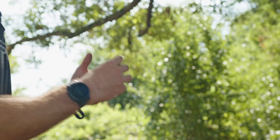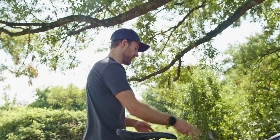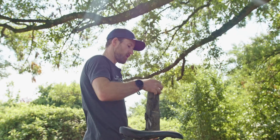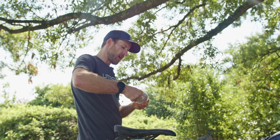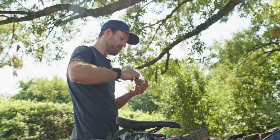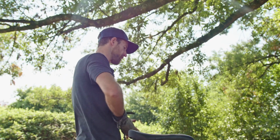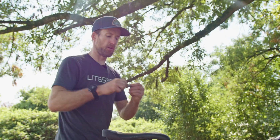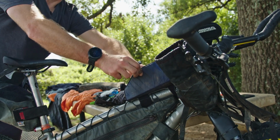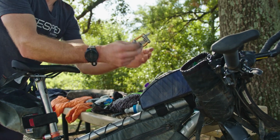A little roll of electrical tape. Sometimes I'll wrap the electrical tape around a water bottle or a little tube of hand sanitizer, so you're saving a little bit of weight from having to carry the roll. In here, some little odds and ends: a spare valve core, an adapter, a valve core remover. Another set of brake pads. Over 2,700 miles, you really burn through brake pads. And then I had another tube, and a little Dynaplug, an extra Dynaplug. I also ran one that's accessible right here, so that if I got a flat, I could just rip that off. And you want a pair of Allen keys that has a chain breaker on it.